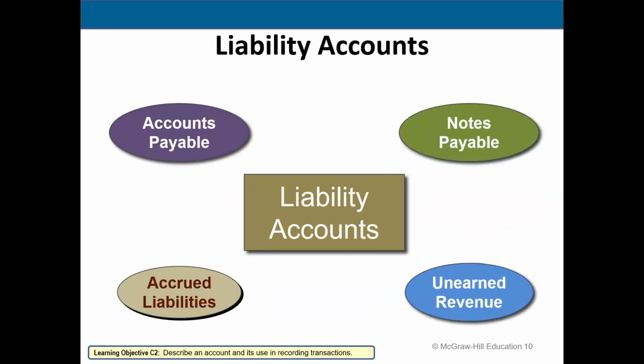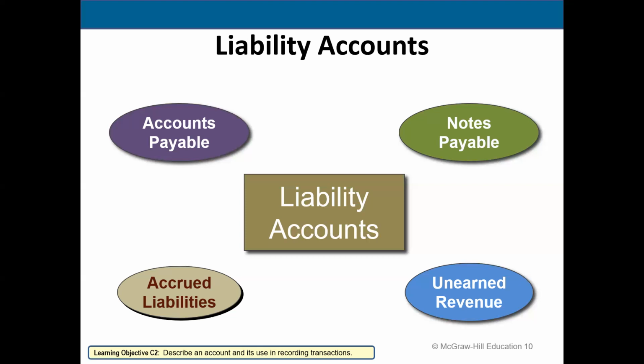Liability accounts, that's money that we owe. That includes accounts payable, money typically owed to our suppliers, typically in an informal way when the supplier says, hey, you can pay me anytime between now and the next 30 days. That creates an accounts payable, money that we owe the supplier. Notes payable are a more formal sort of relationship where we agree to borrow money from someone, and we again sign a note that explains how and when we'll pay that money back.